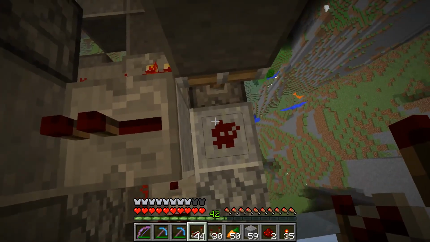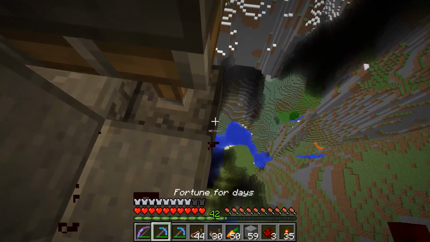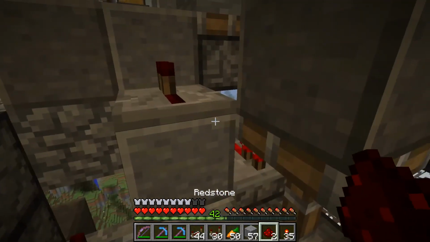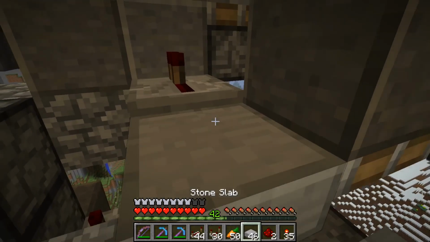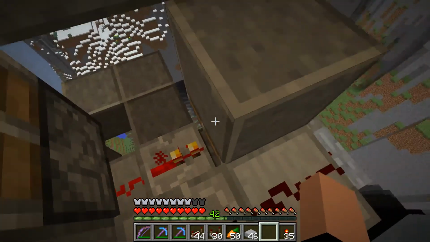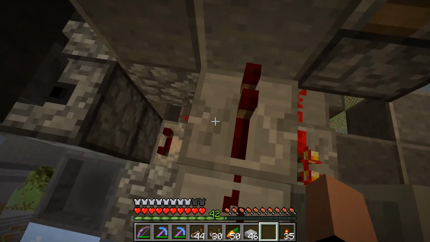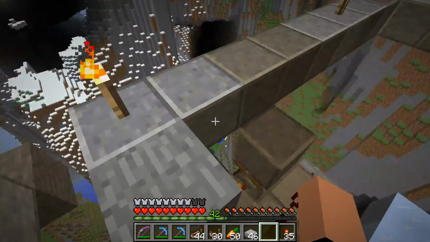So if we did that, that'd be okay. Just maybe run it around the corner. But you also have to make sure that you don't one tick the piston you're actually going to do. So that's why I've got that slab there. So that should one tick this. And should it power anything else? No, that would be fine.